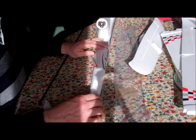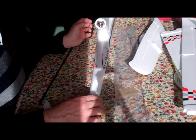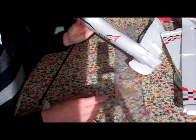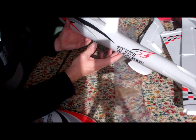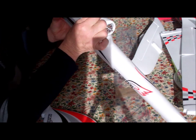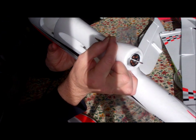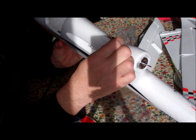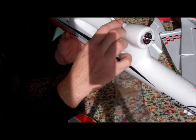What do you get for your £47, which is what I paid? Well, basically I just bought the airframe, which comes with a motor and a propeller. As you can probably see, it's not the best setup for video. The connectors for the motors are very, very small. I don't know if they're 2mm, so one of the first jobs is to try and replace those with some larger ones. Also, the wires are a bit thin, so I'm hoping they're going to take the current draw.